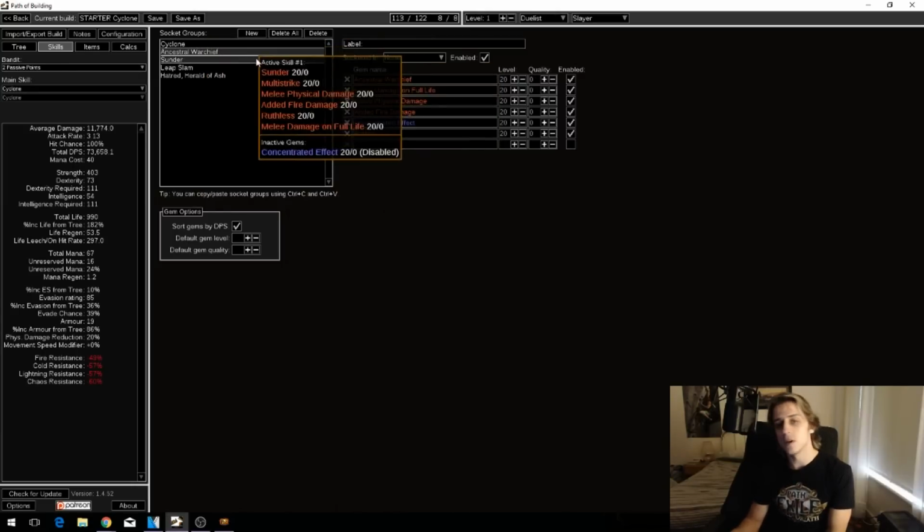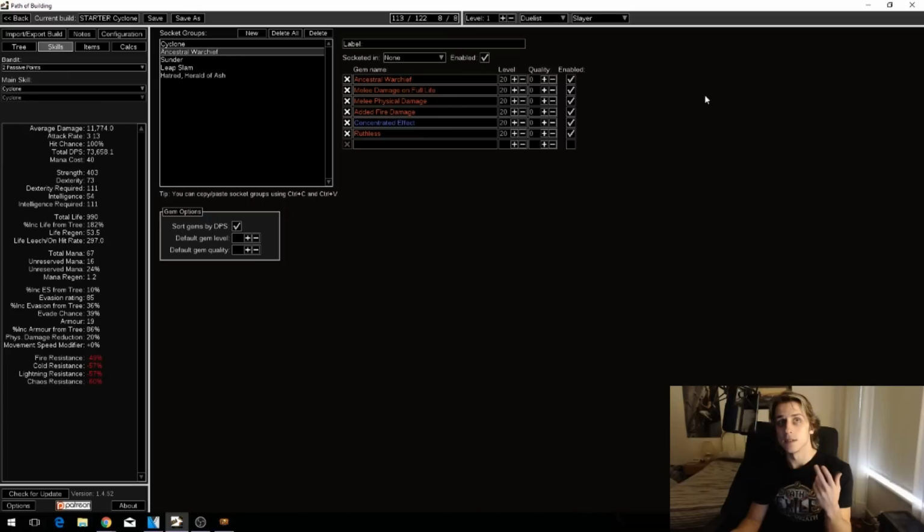At the same time, you grab Ancestral War Chief, and getting him on a 4-link is pretty damn huge for the build, so try and get Ancestral War Chief attached to melee fizz, added fire, and conk effect, and then your 5th and 6th link, ruthless and melee damage on full life are what you're looking for.